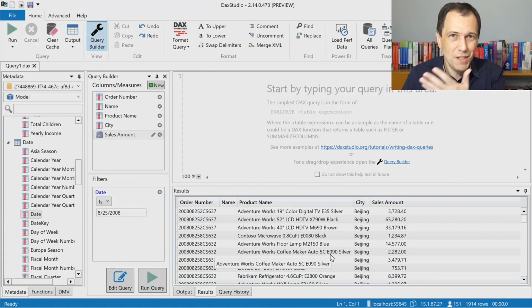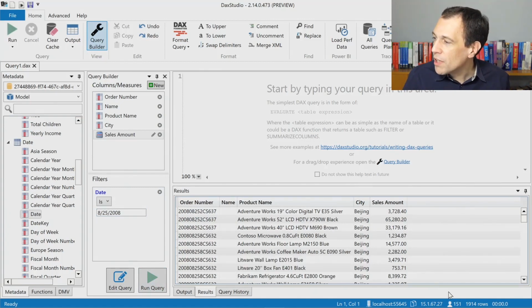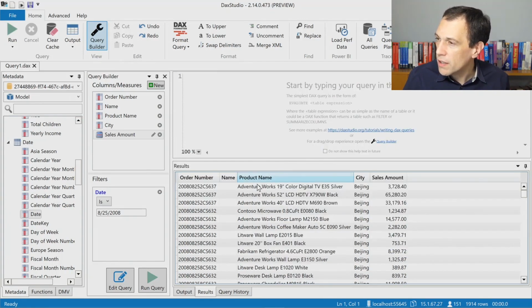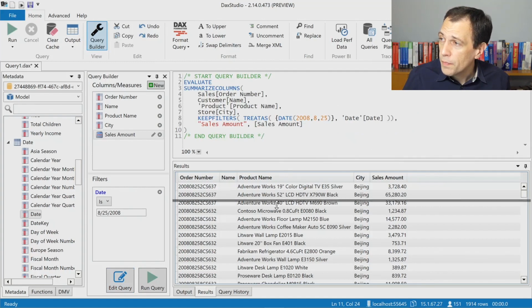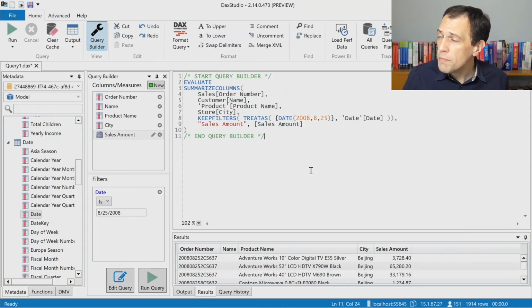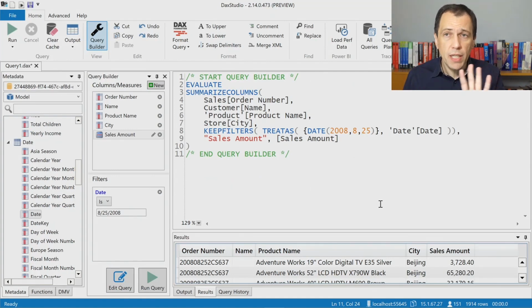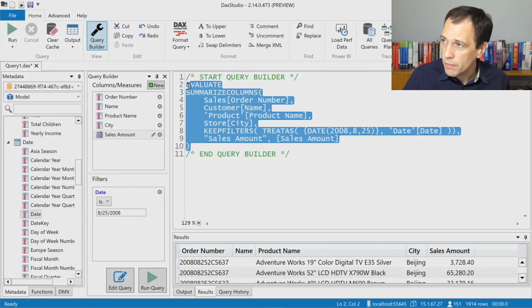You see that the query is very fast in this case. The query returned 19,000 rows, which is probably less than we had before. There is some more detail we have there. I will check this later. But what I want to do is see the query in DAX. Now, this is my DAX query, and if I copy and paste this query in Excel, it should work. So let me try. I copy this query this way.